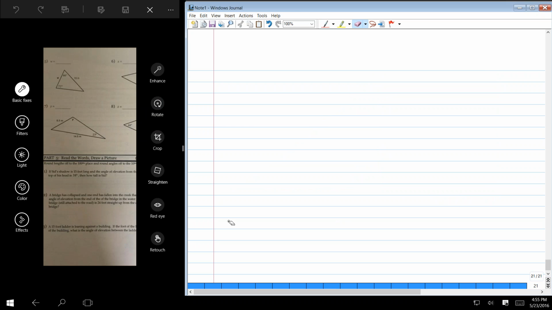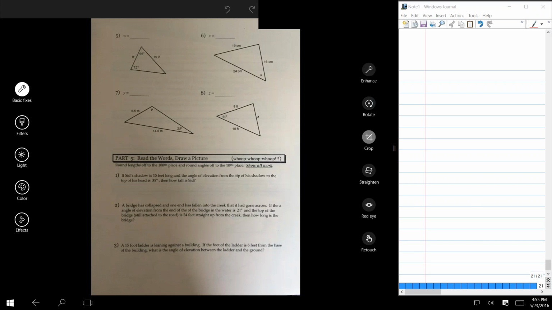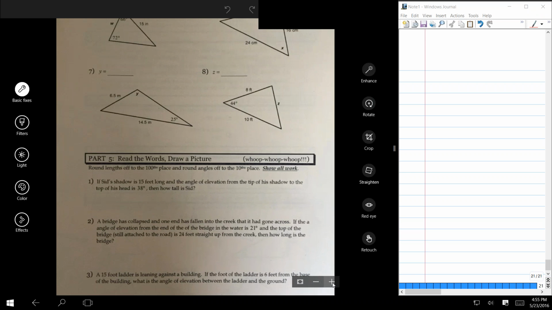But let's take a look at this here. Now this is something I know how to do. All right, let's see if we can draw this picture. There's psi. Okay. There's a shadow. These are always right triangles, incidentally. Well, not always. Okay. Most of the time they're right triangles. Okay? And its shadow is 15 feet long, so that's got to be 15 there.